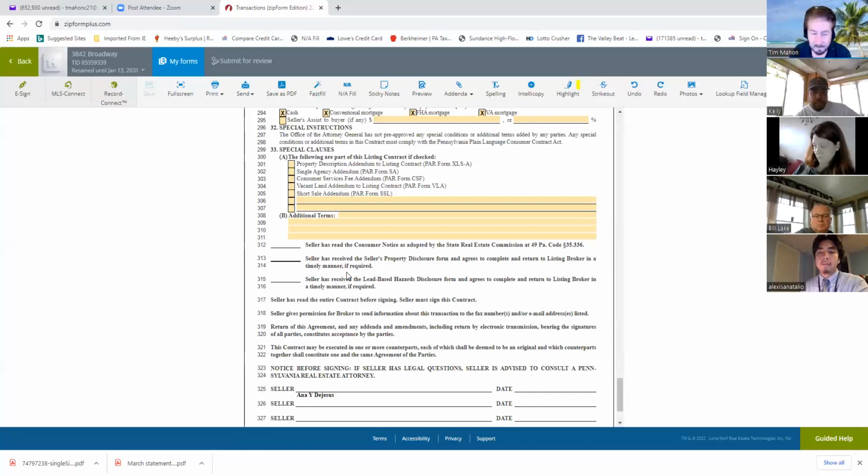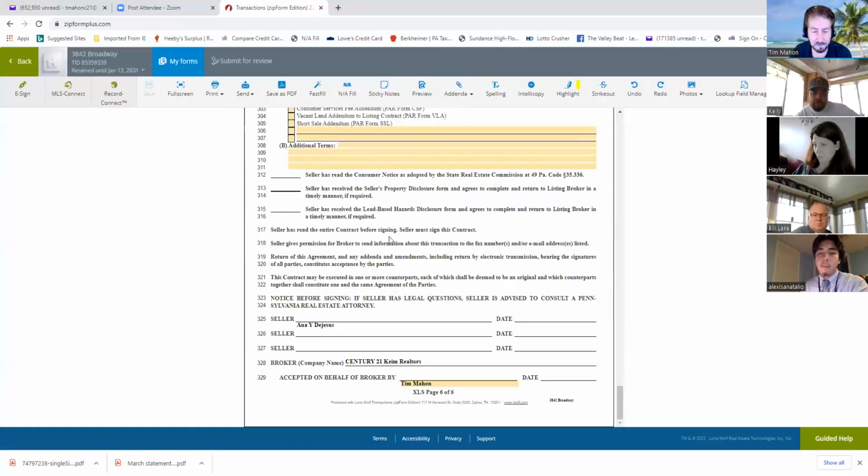Do it right away. The only time I don't do it at the listing is if I am doing this appointment where we're doing it virtually, or I'm there at the property, but they're not. Maybe they live 3 states away and they want me to sell their property. Okay, then I'm probably going to send them the paperwork digitally. I'll go through this seller's disclosure with them over the phone. We'll fill it out. They'll digitally sign it, and then I'll get it. And if needed, that they've received the lead-based paint hazard disclosure form too. That's it. Seller has read the entire contract before signing.